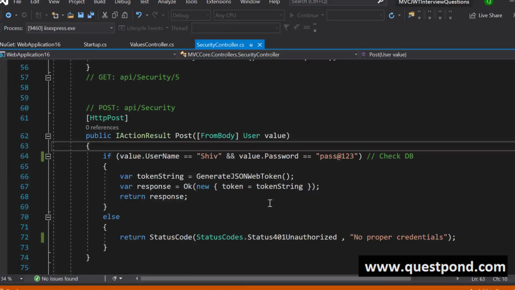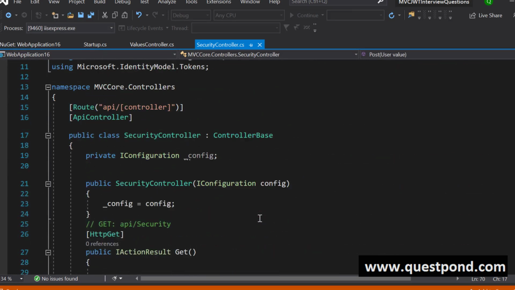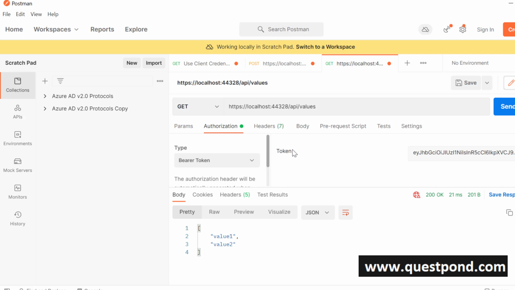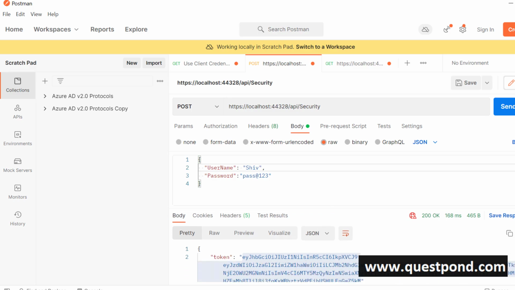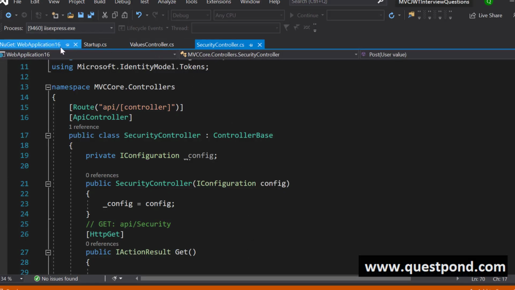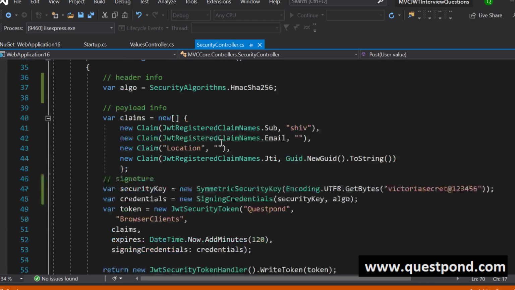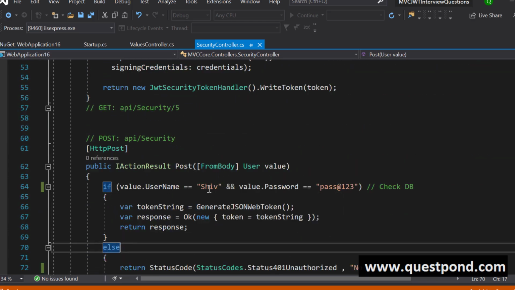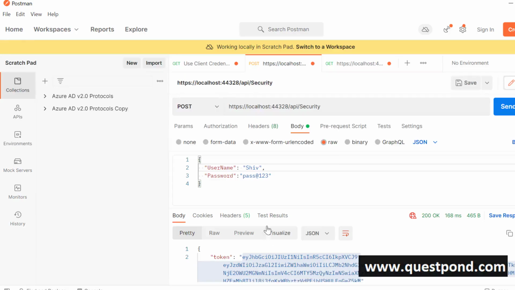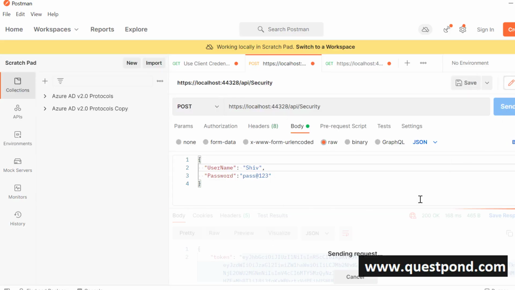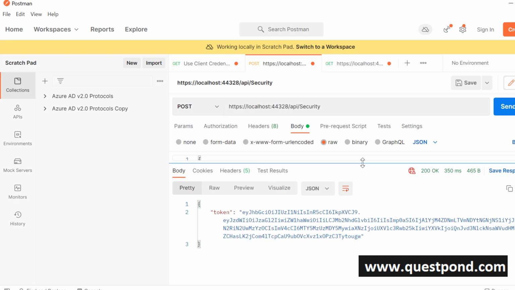And to get the token, we have to actually make a call to /API/security, right? So here is the Postman. First thing is, we'll make a call to /API/security. You can see it out there. So we have to pass here. Let us see. We have said in the security, it is hard coded for now. Remember, this has to be replaced by the database call, right? So if you see here, Shiv and Shiv. So when I send it, you can see that the token has been created down below, right?